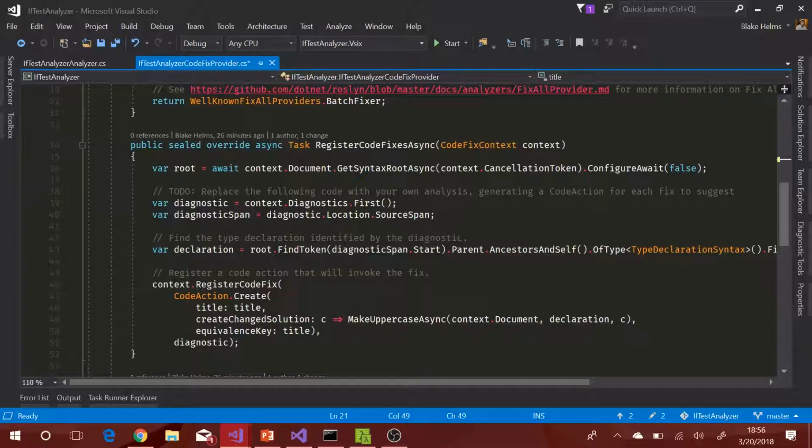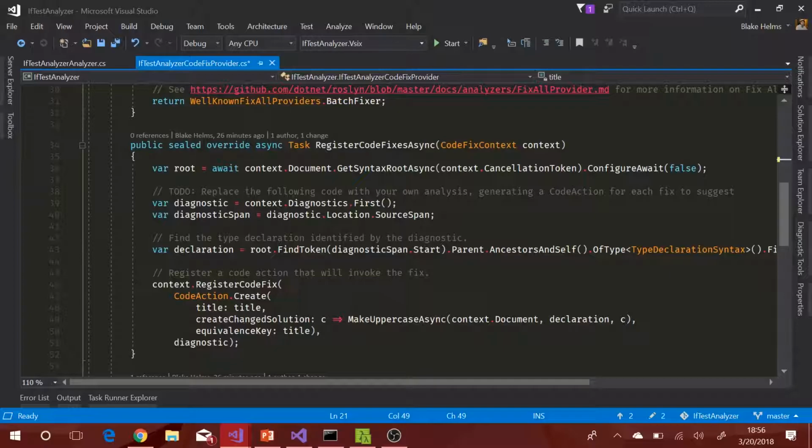Async, so we have to pass it the cancellation token. I'm going to get into the async and all that. Just know you need to pass on the cancellation token that we have in our context. And then this can pretty much stay the same. This again has to do with our async, but really what we want is at the end of this, we want to have the root syntax tree because we're going to go manipulate it.